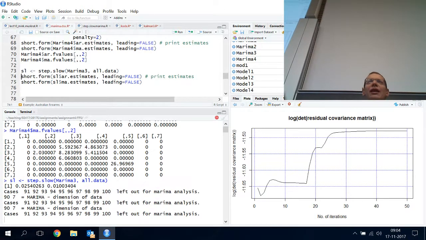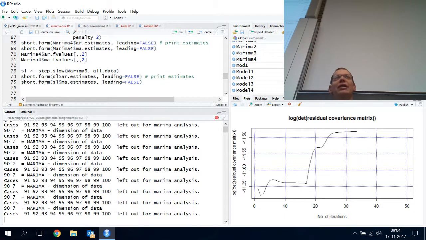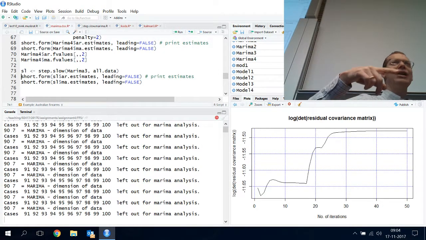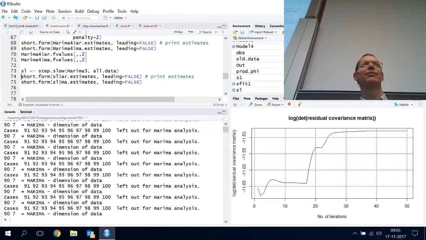But what it does is it allows the model to converge each time, run the 50 iterations, and then look at which one is the least significant variable. And then it removes that variable by setting one of the ones to 0 in the matrix of the coefficients to estimate, and then it re-estimates, allows it to converge, and repeats as long as the smallest F value is smaller than the threshold that you specify. It takes a little bit longer because now I have to do it for each parameter I remove. I have to run the 50 iterations.